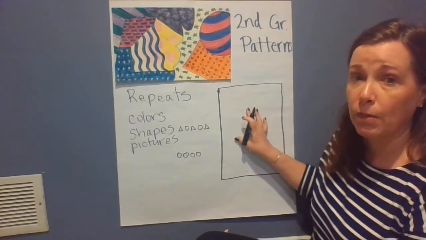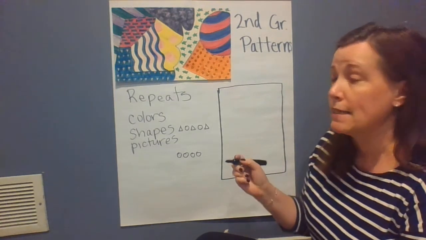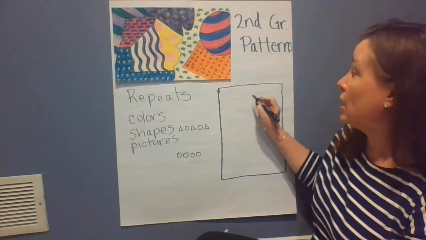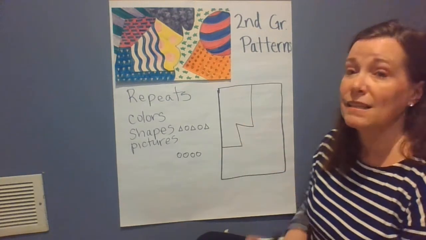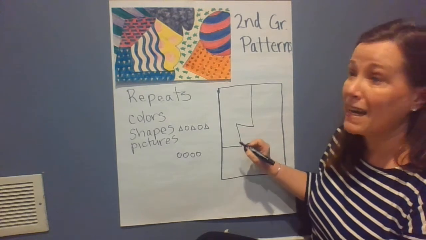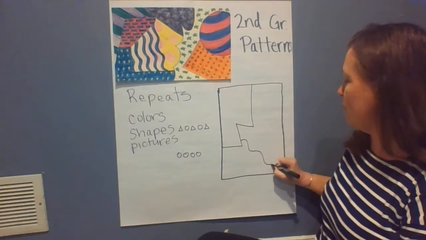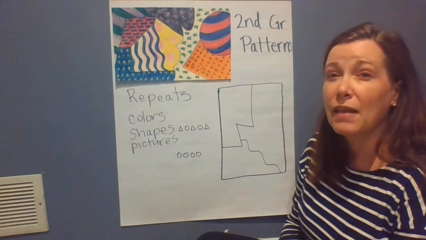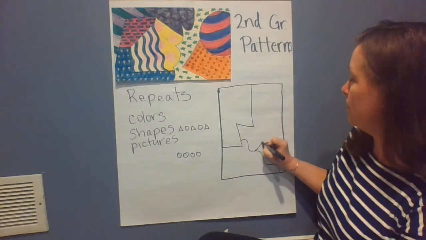We have our paper. I'm going to start with marker, but if you want to start with a pencil, that's a good idea too. So I'm going to divide my paper into some different areas. So I might make a zigzag line somewhere. I'm going to make different lines to divide it. I'm going to divide from one spot with a wavy line. That's going to give me another one. Another kind of line that I could use could be a curly line.